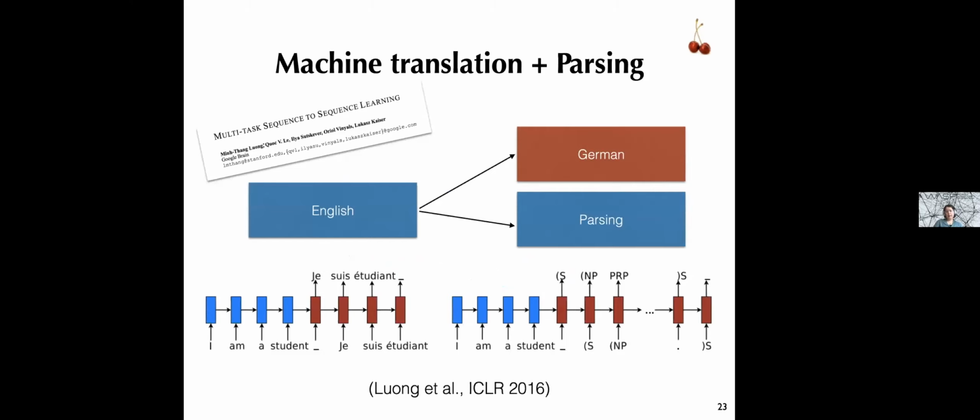So from then on, we saw a lot of new applications of bringing even more tasks together. So here is an example of improving machine translation with a sequence-to-sequence model by not only doing the translation task, but also doing a simple form of syntactic parsing at the same time. So transforming the parse tree into a linear structure and predicting the sequence as an auxiliary task.